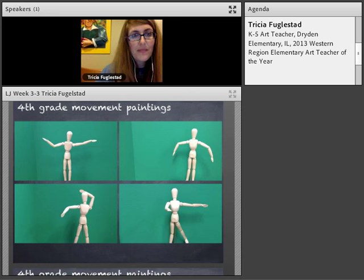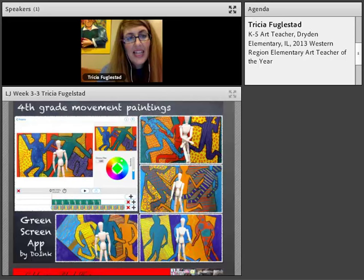After all four movies in their group were done, we imported the tiny movie into the green screen app by Do Ink over a digital picture of their finished painting. The green screen app erases the green immediately according to the setting, and then you export it into a movie. They turned in all their movies and we created one class movie set to music. The bottom line is they were able to demonstrate movement over a painting of movement — it transformed the project and introduced a new dynamic way for them to demonstrate their understanding.